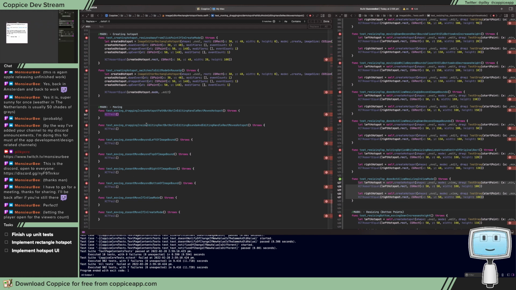Unfortunately, we're going to have to basically do all this again for the polygon, but let's have some fun before then. So if you're dragging inside the hotspot path, but not the editing handle rect, it moves the hotspot. So let's add the editing rect, but not in the editing bounds.